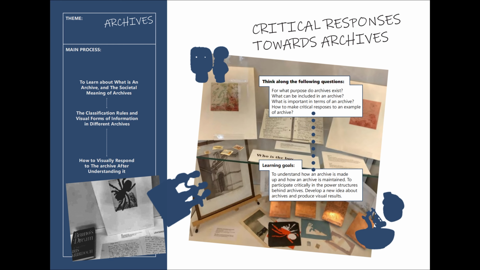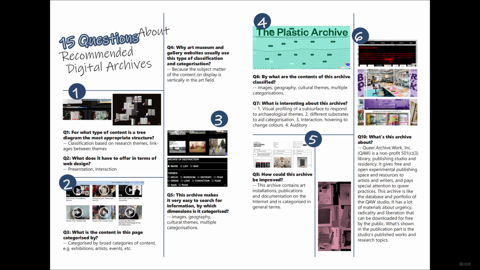Then I chose around 5 or 6 archives from the list provided by our tutors. For each archive, I developed several questions focusing on aspects such as their visual presentation, the themes they addressed, the objects they include, and their target audience, and also looked into how they analyze and organize their information, and how it can be accessible to the audience. Is it easy for people to find specific information in these archives?